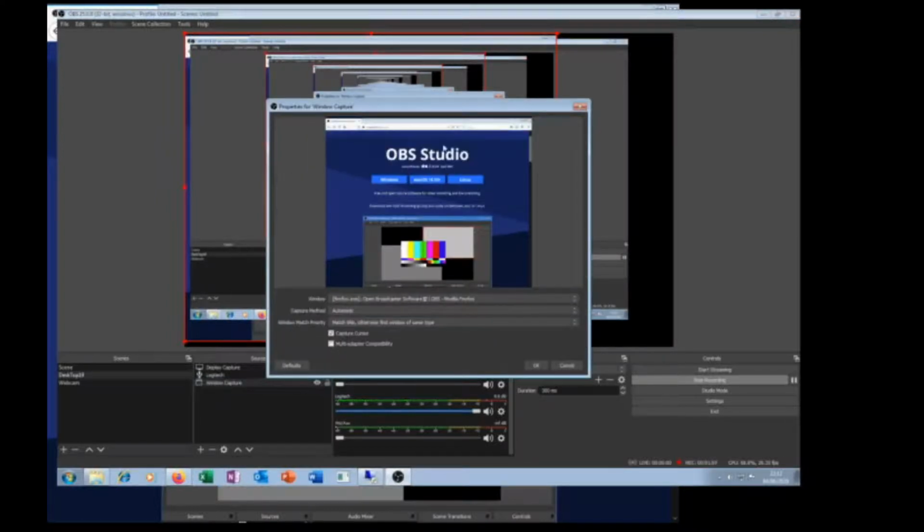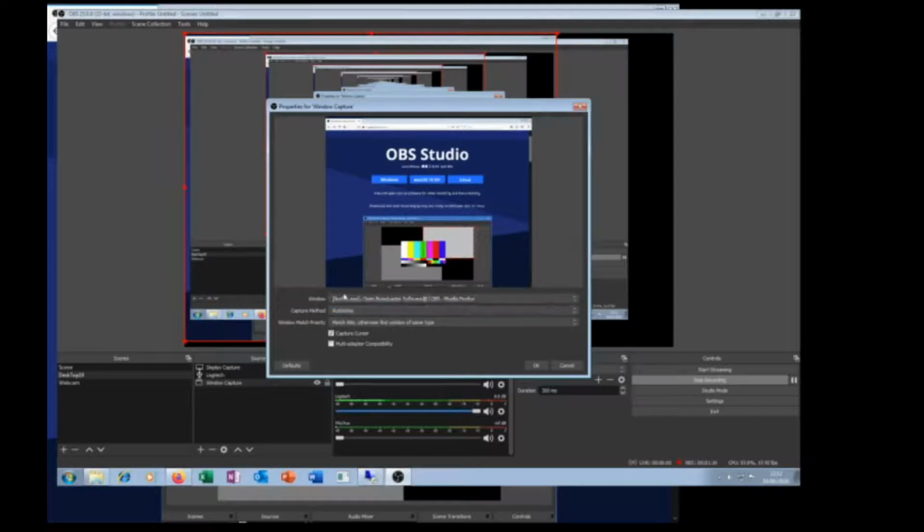We can change the properties of these sources in one of 2 ways. If we select the source, we can click on the properties icon, and this dialog will pop up, and this will allow us to change different aspects of the source depending on what type of source it is.